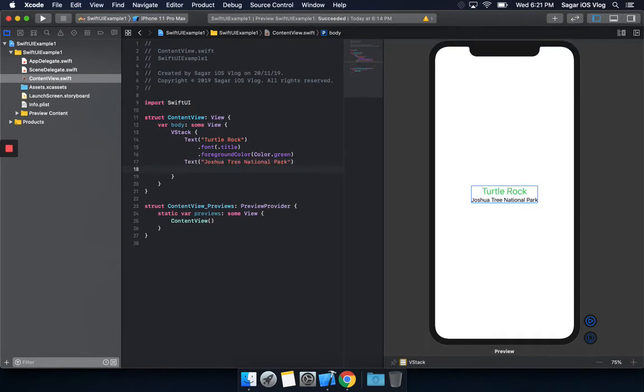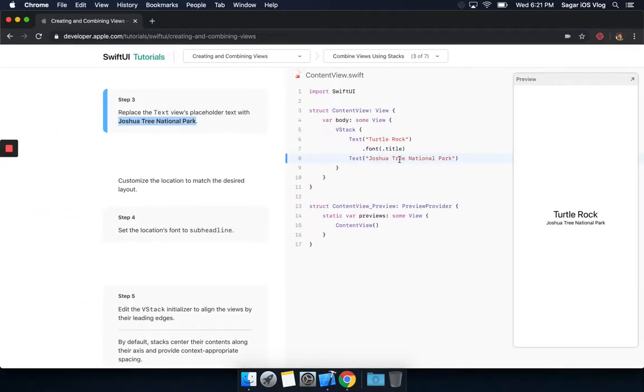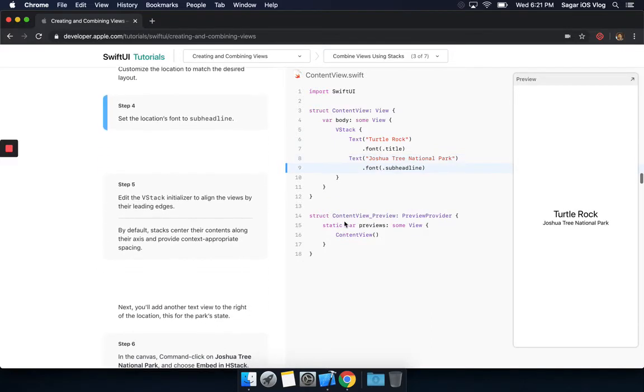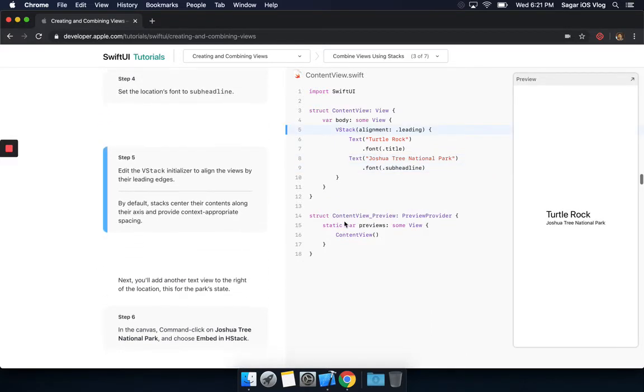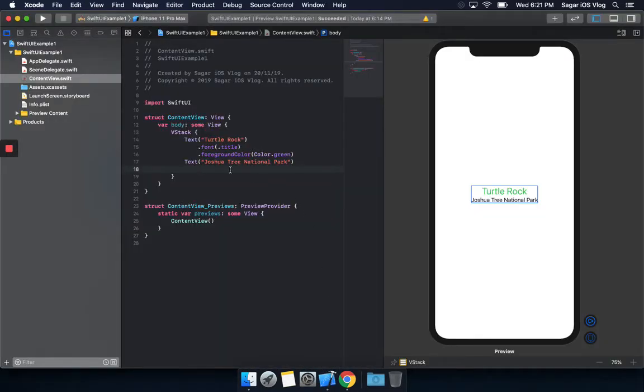And what are the attributes? I need to see that. 1 second. Okay, for that particular thing we haven't defined any attributes so far. So next is, okay, to the vertical stack, what we're trying to do is set the leading alignment. So I'll switch back to Xcode, and in here, so basically this is an initializer.